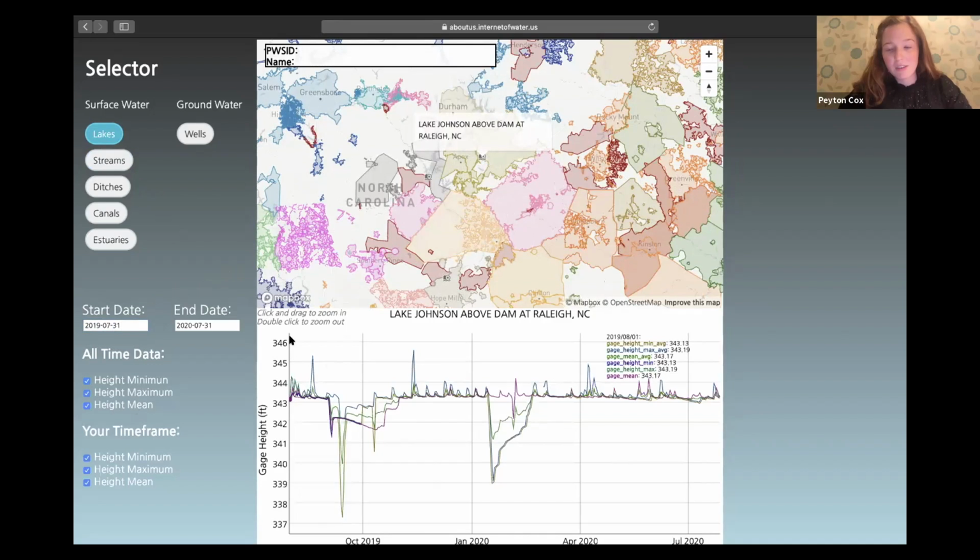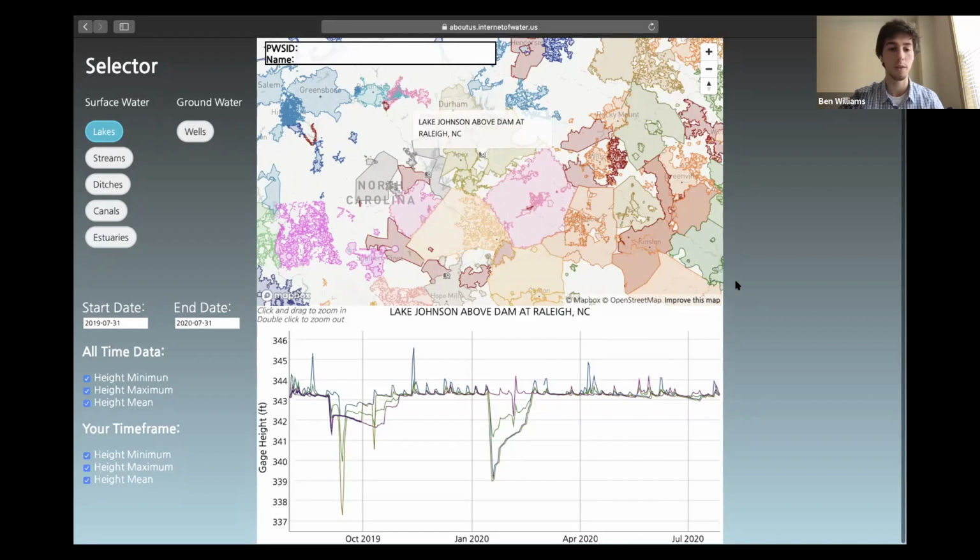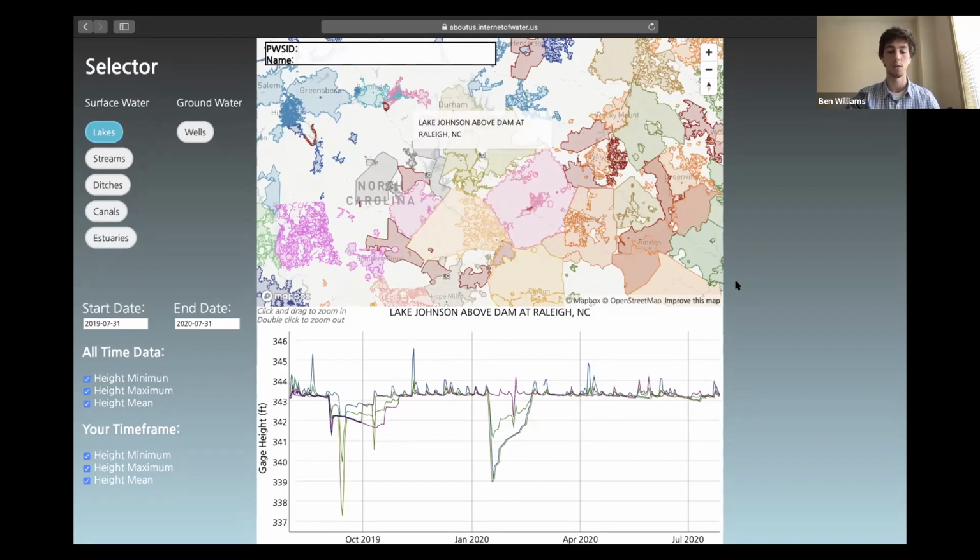Another interesting feature that was somewhat of a challenge for us was making this self-updating, so that each day there's new data. It takes the data from yesterday and adds it to the graph. As you can see, it goes all the way up to the 28th today. We did this with a cron job, which will call the website and add data to our SQL database.